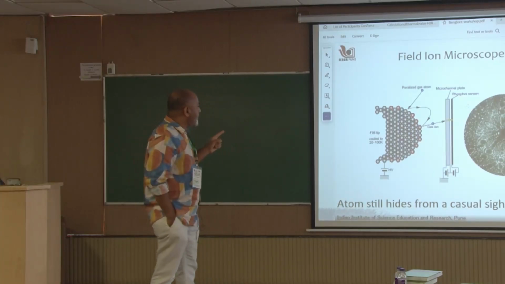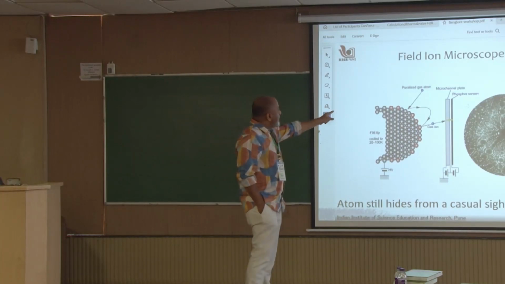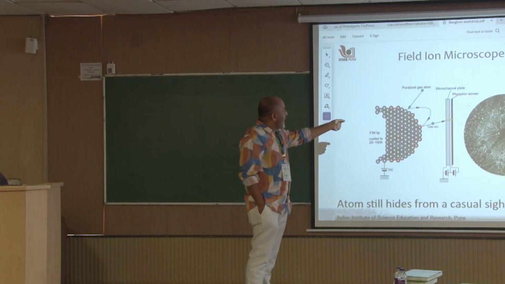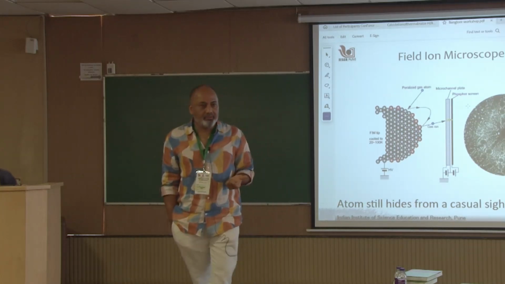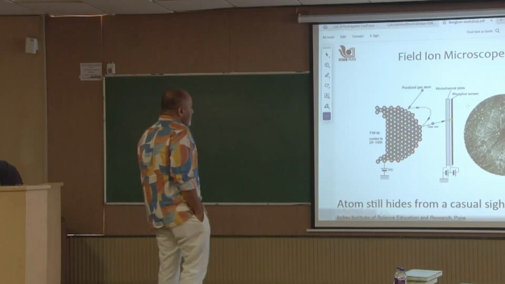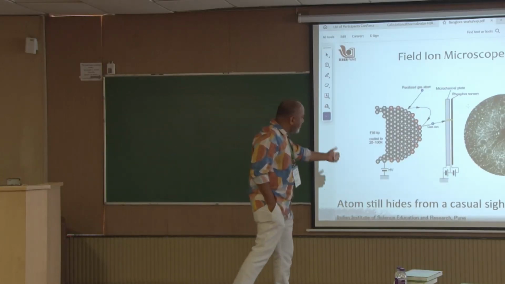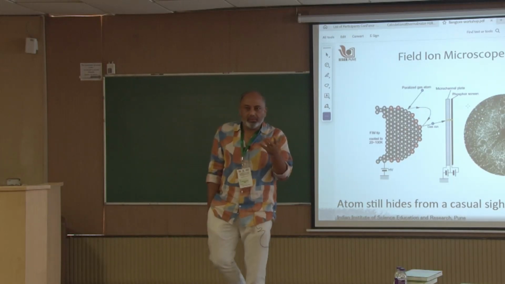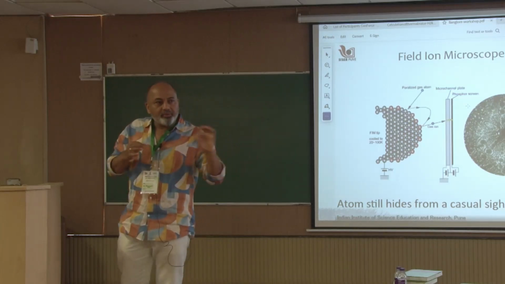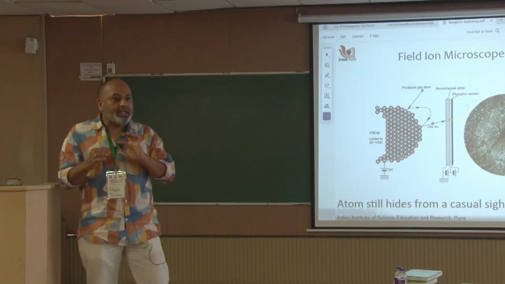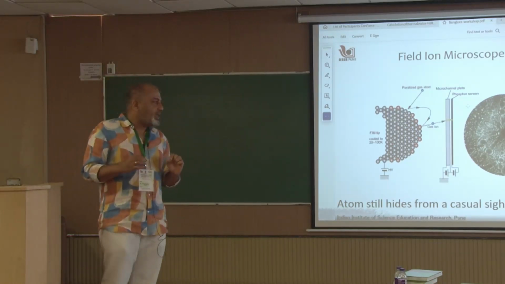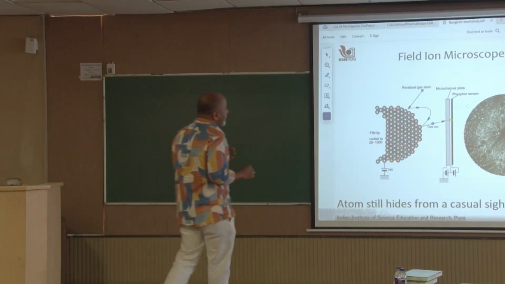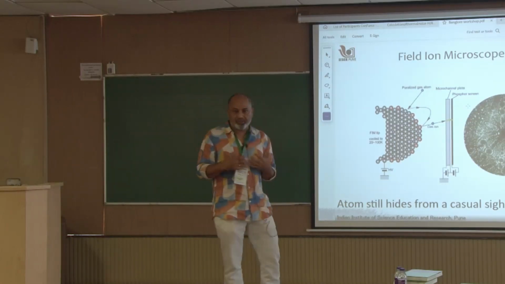Okay, and this tip, as you can see, you're depicting it as one atom is seen. So at the very front, only 4 atoms are sitting. You see, so it's an atomically sharp tip in a way. And if you make the object so sharp and you apply high voltage to it, then the electric field, this is some basic physics, if you make a sharp object and put some potential on it, the electric field at the very tip is intense, really high. And so the electric field at the very end of the tip becomes extremely high.